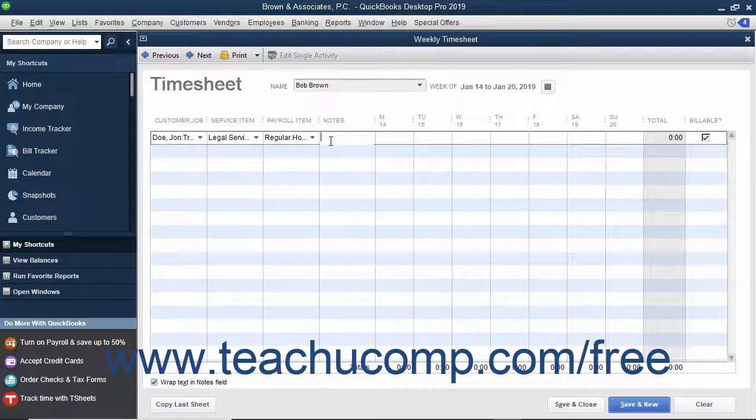If you will be paying the partner or paraprofessional from the time entered into the weekly timesheet, then select the type of earning they receive from the Payroll Item dropdown. Finally, you should set whether or not the time entered is billable by using the Billable column to indicate billable and non-billable hours. For hours marked as billable, you can then use the hours entered to invoice the client if desired. You can review the lesson Invoicing from Time Data in Chapter 19 of the QuickBooks Desktop Pro Manual if you would like to review the process prior to creating the invoices.